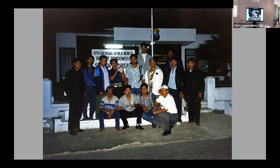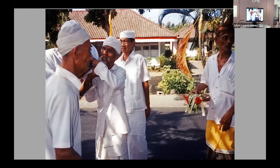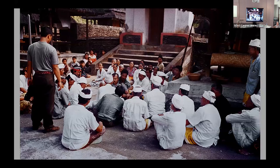When they arrived, the most senior ritual leader took over the sacred goods, while other ritual elders had brought offerings to welcome the deities. In the afternoon, the Ida Betara were escorted directly to their shrine. There, the senior ritual leaders, the policemen from Chejakula, and hundreds of villagers had already assembled. The Adat official, Jero Penyarikan, asked one of the policemen about how the stolen goods had been recovered. While this uniformed policeman was recounting the whole story, he fell into trance and had to be revived with sanctified water.